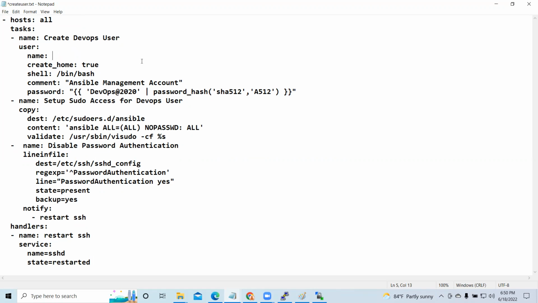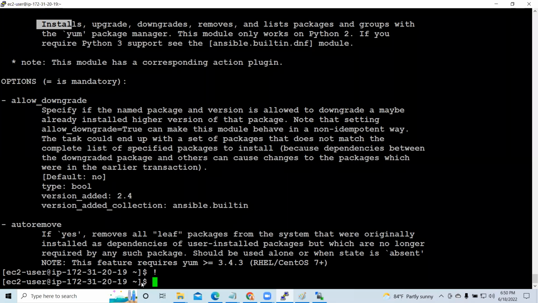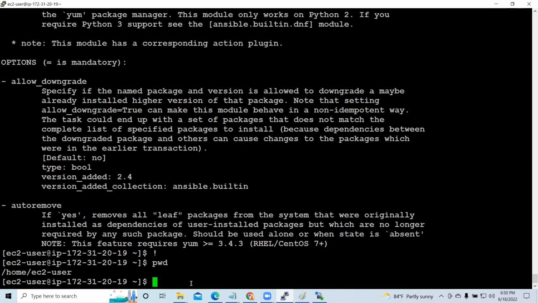Let me put the username demo user. And create home directory. This is the home directory, guys. The home folder is also in the same name.